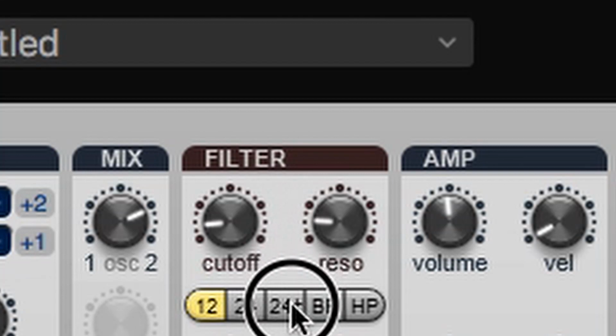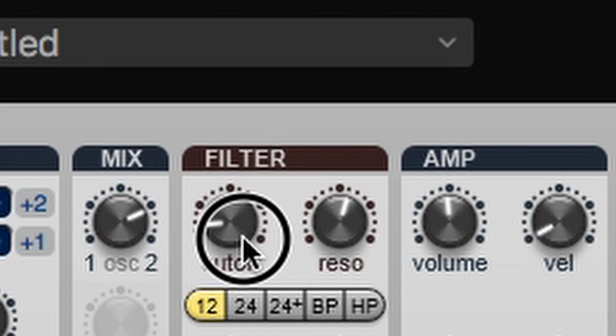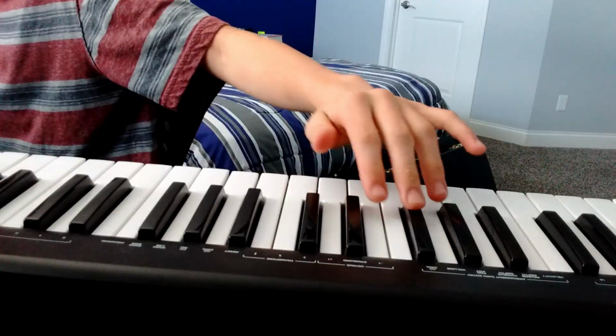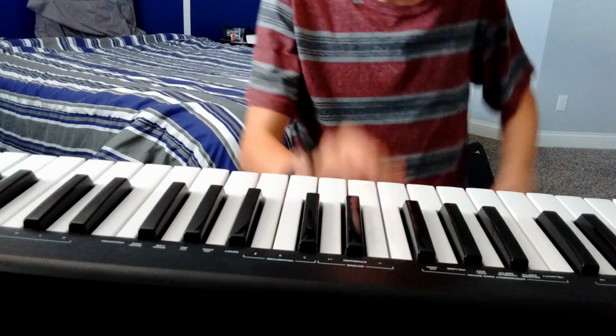You hear that? Now another thing you want to notice is that this resonance knob makes it have a higher peak. Listen to what the resonance knob does. What it's basically doing is that the filter now has a little notch in it, so that little notch is sliding back and forth when the LFO goes, which makes it have more of a spiky kind of sound to it. Pretty cool.